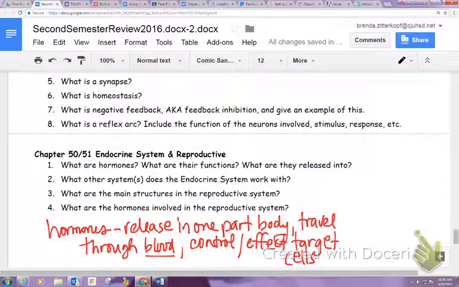Follicle-stimulating hormone, FSH, is released by the pituitary gland, and it travels throughout your bloodstream and goes all over your body, but its target is the gonads. And so once your pituitary gland comes online and starts pumping out FSH, that's when you start producing sperm, and that's when you start ovulating. Growth hormone, secreted from the pituitary gland, its target is bones and muscles. You start growing at a more rapid rate at puberty because of an elevation of growth hormone secreted by the pituitary gland in your brain.